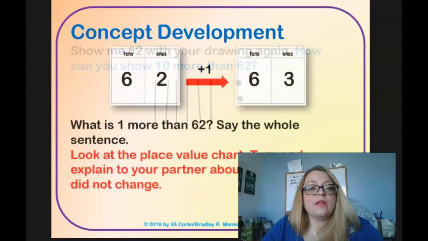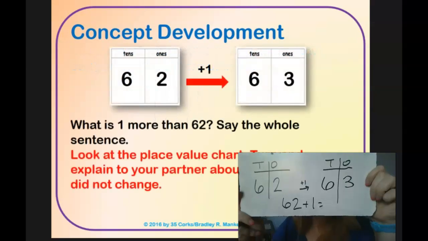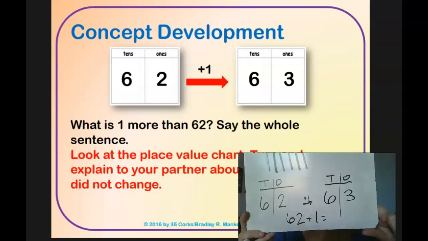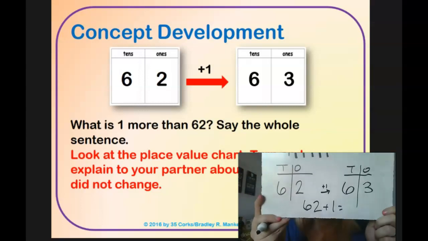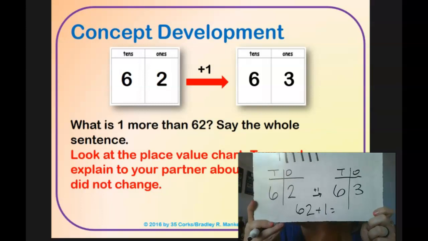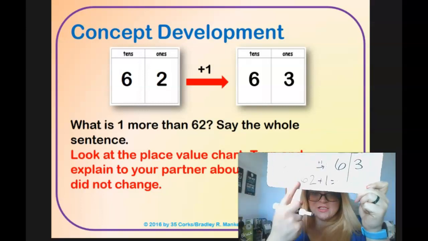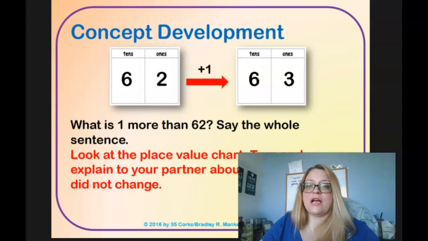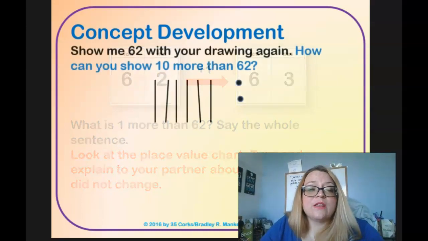Okay, if we look at this, which number did not change? Was it our 10s that didn't change, or was it our 1s that didn't change? Yeah, our 10s did not change. There's still 6 10s here and 6 10s here, right? Good job. All right, so let's do another one.